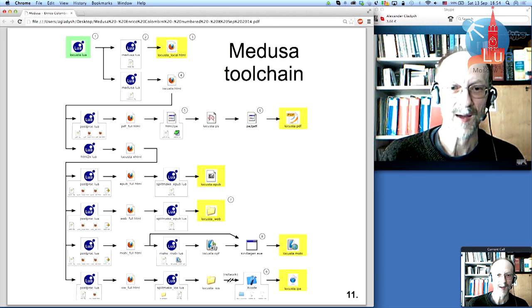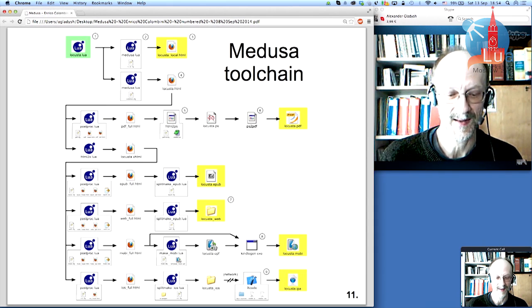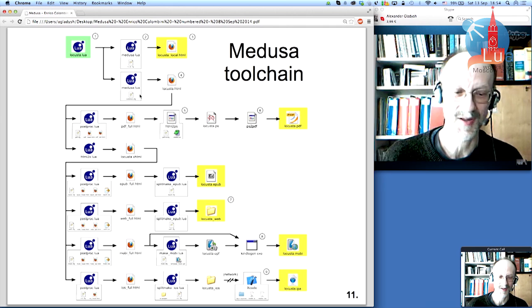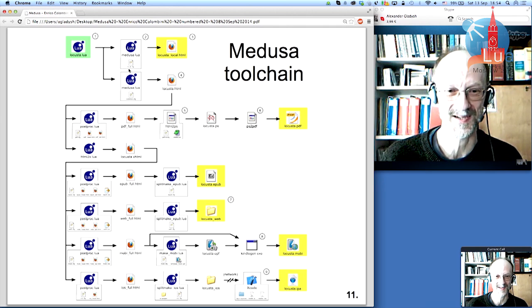What I'm talking about today is the central icon on the first line, which is the Medusa compiler. The rest of the toolchain, for the moment, I'm not publishing. It is also not in a state suitable for publication.